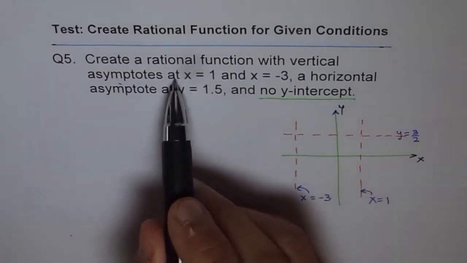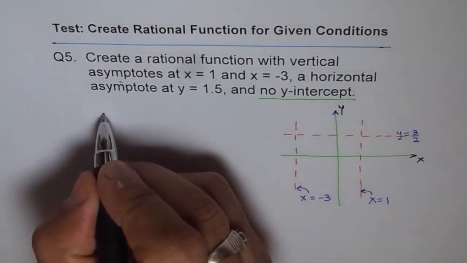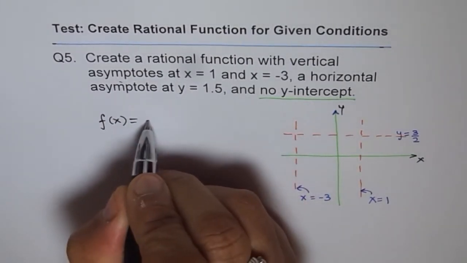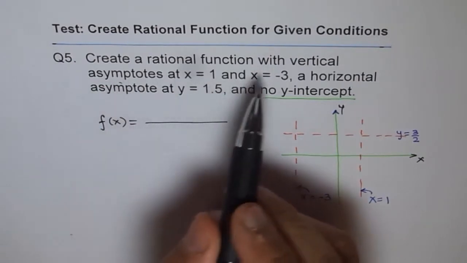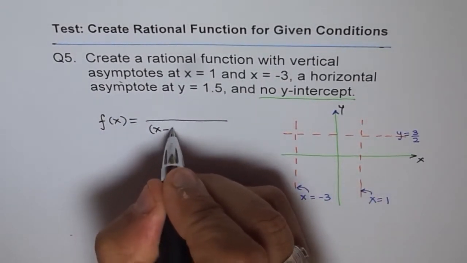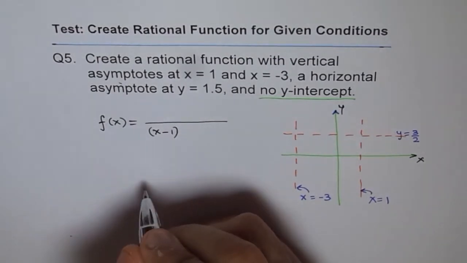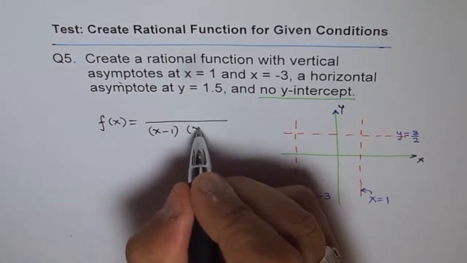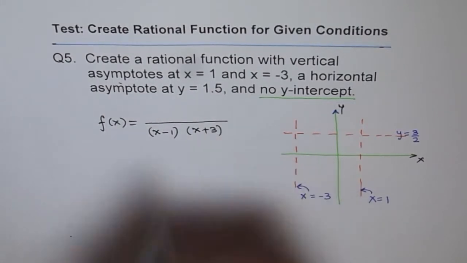So let's develop our equation. The first half is very similar to what you did in question number 1. So we have function f of x and we say vertical asymptote at x equals 1. That means x minus 1 is a factor. And x equals minus 3. That means x plus 3 is another factor in the denominator.